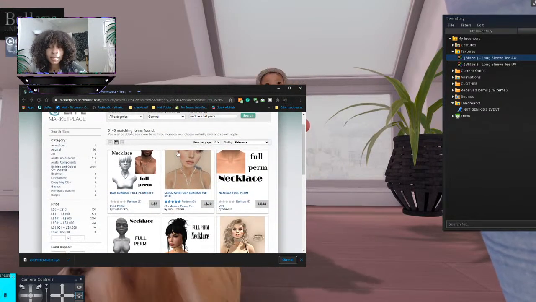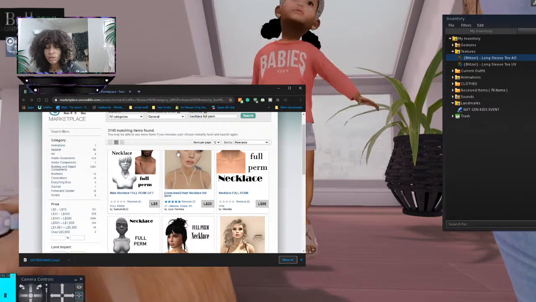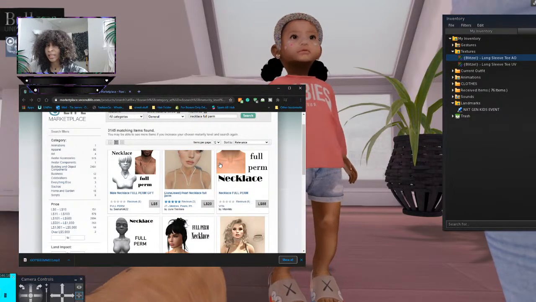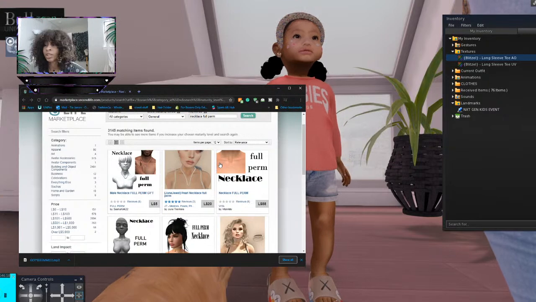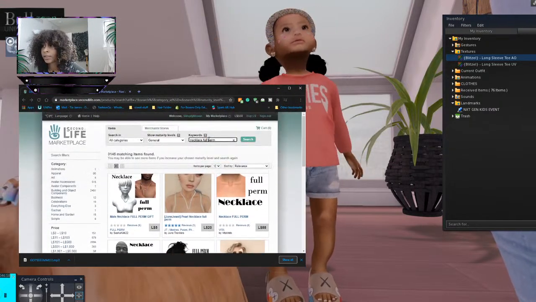Definitely always put it on Marketplace because it's free to make a Marketplace store. They do charge you, I believe it's 10 linens. That's how much they've been charging me for my gestures, 10 linens for it to be delivered to the person. So, what else?